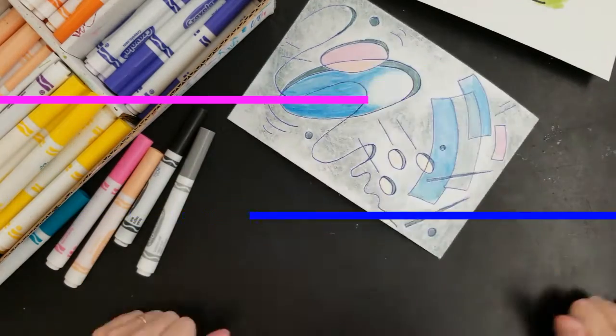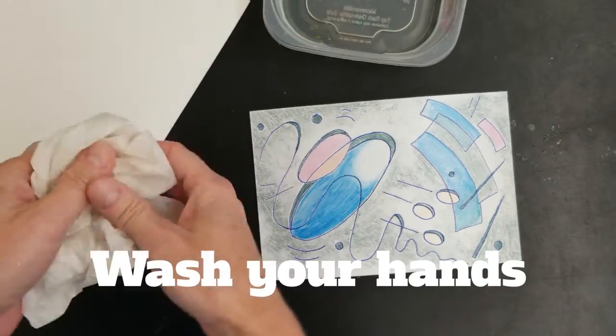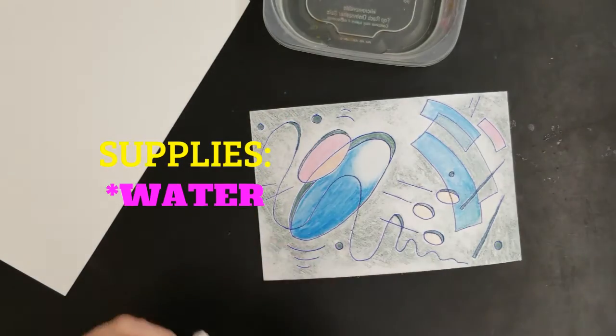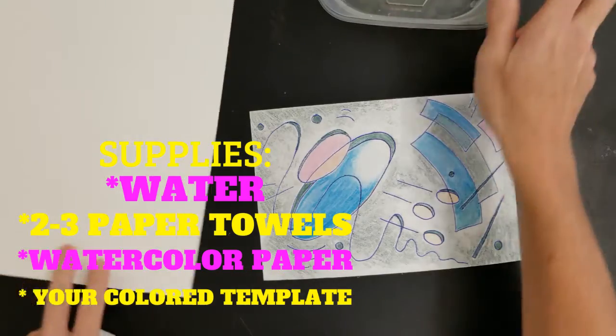And now we're off to the prints. The first thing you're going to want to do is make sure your hands are clean. Then you'll go get your bucket of water, a couple paper towels, and your watercolor paper.